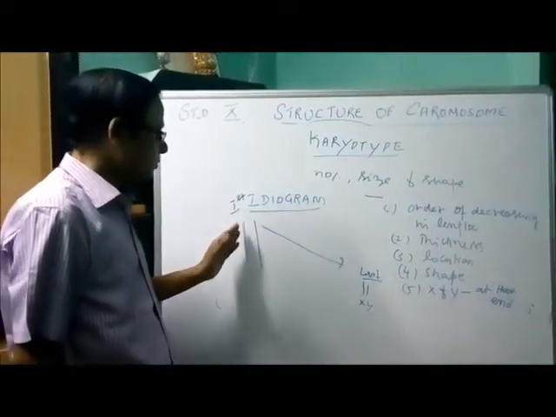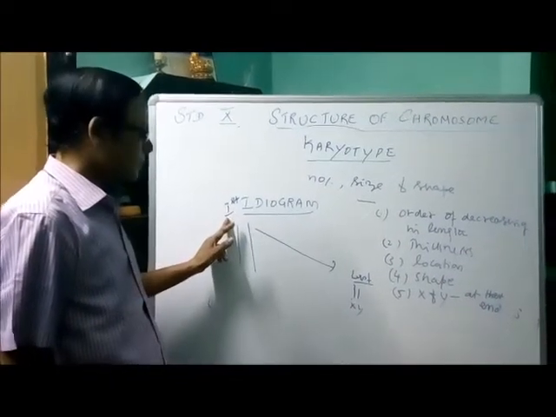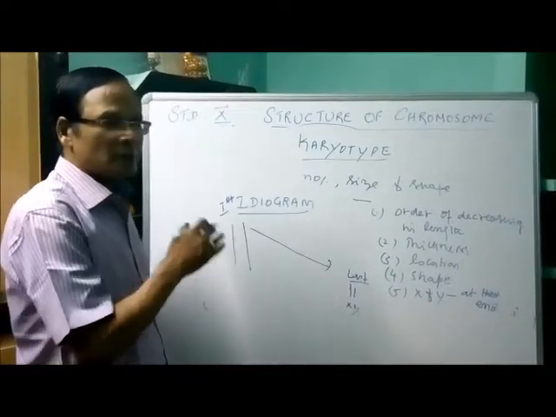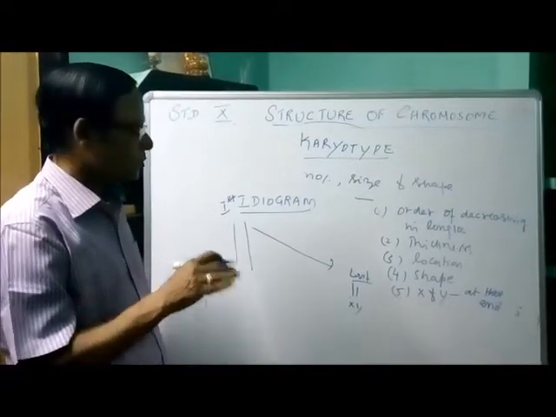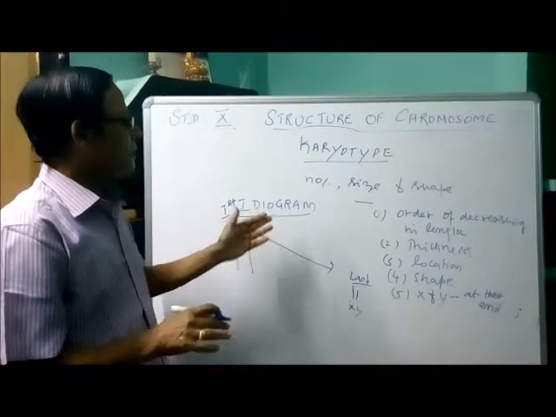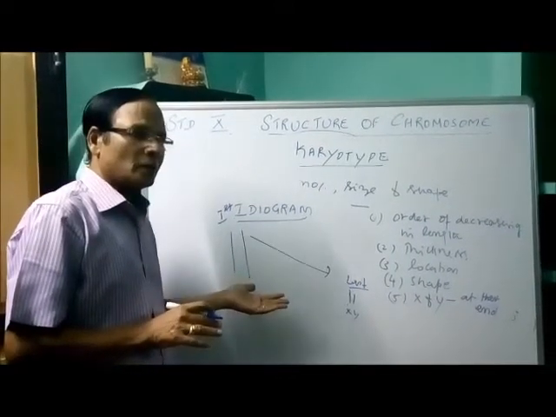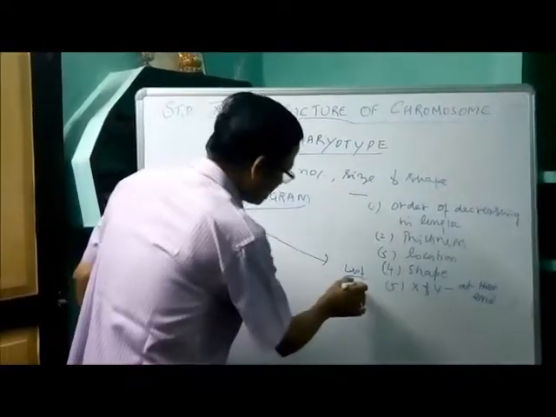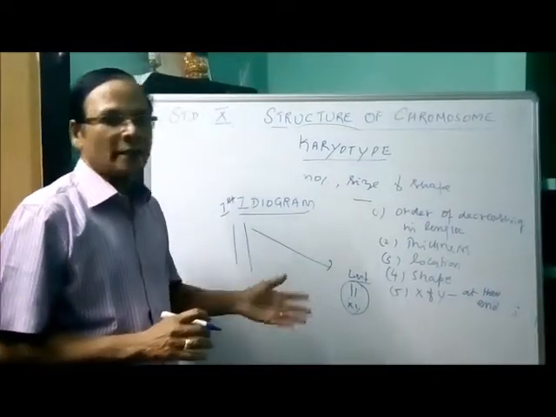So we are arranging the chromosomes in decreasing order of length in the diagram called ideogram. The first one is the longest, the Y chromosome is the smallest, and in between the length is decreasing. We also have medium-sized, short and shorter chromosomes. This is the way we represent the ideogram, and that is the karyotype of human beings, either for male or for female. While representing the ideogram, as I mentioned already, the X and Y chromosomes are normally represented at the end in the diagram.